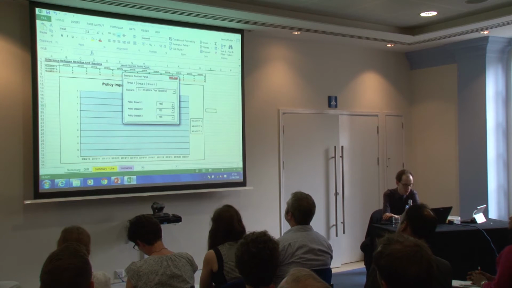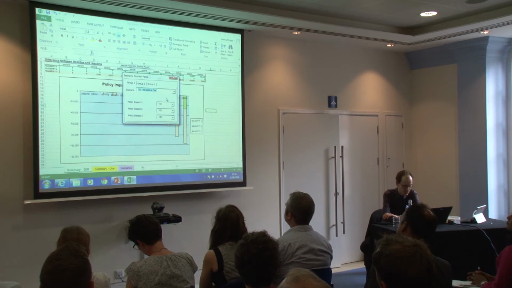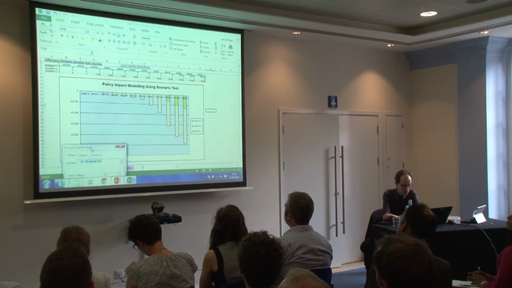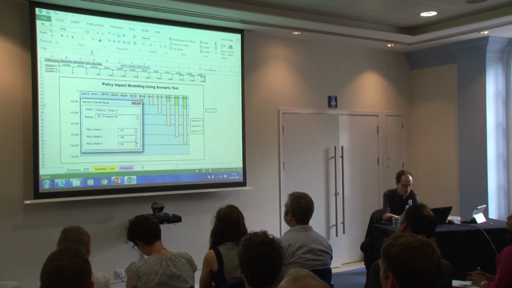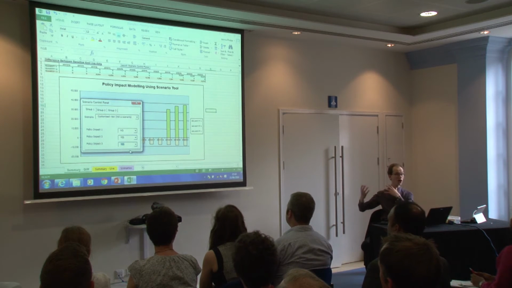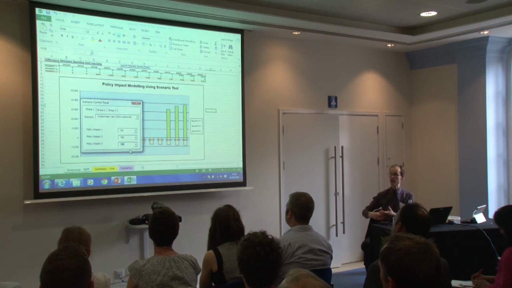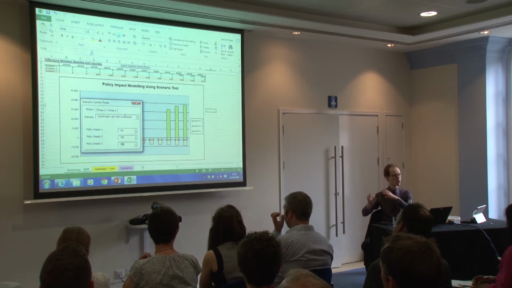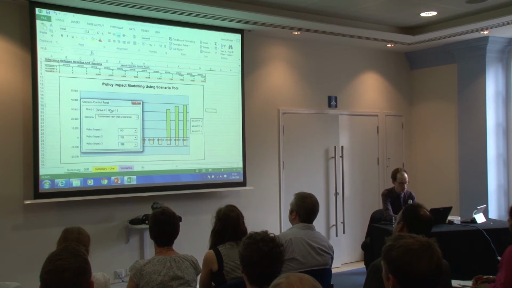So this approach allows you to play around with some different approaches. Within this, I can take a scenario where all of these policy impacts are yes, they can be no, and my chart's updated behind that. Or I can make policy impact 2 a yes rather than a no, similarly with policy impact 3. In this case it's just a chart, but I could have put anything I want within Excel. And I've got this relatively neat box telling me whether I've come up with a scenario we've looked at before or a weird combination of events that we haven't. Then I can go around and play with another one here.